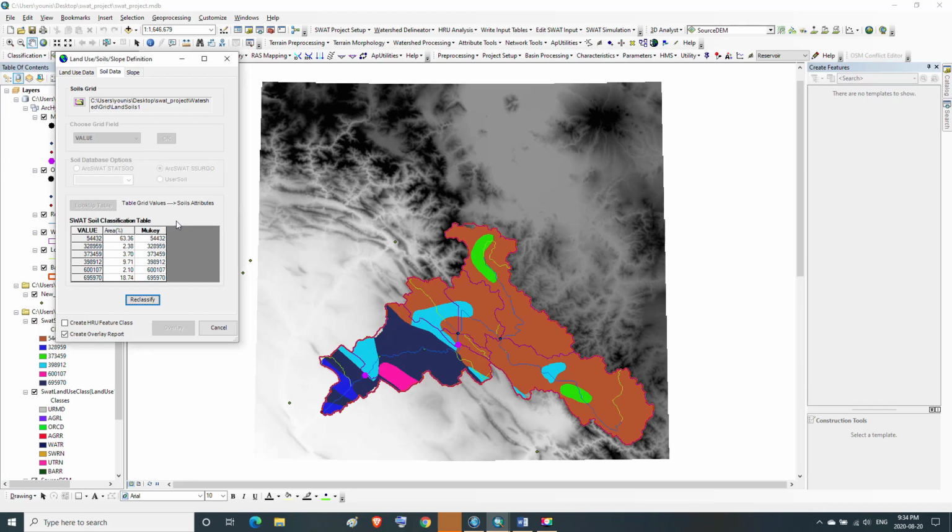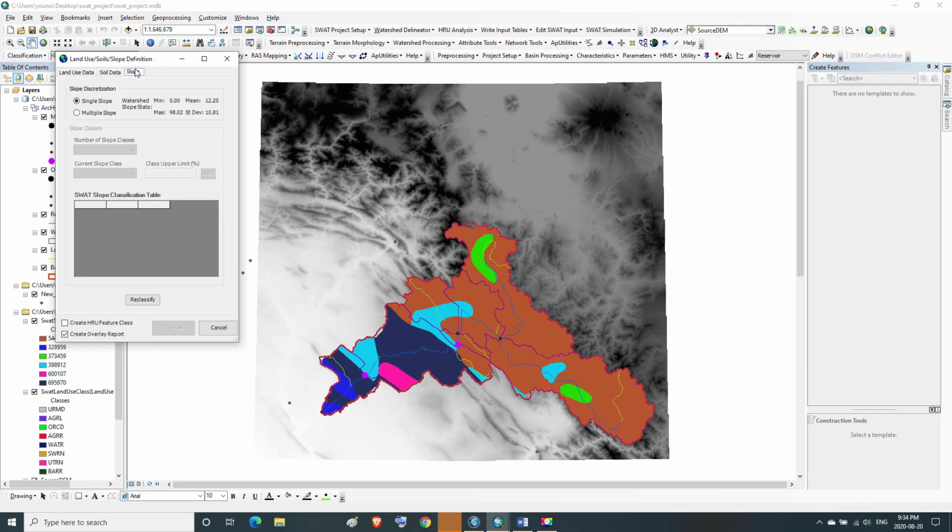Then we go to the slope menu and in it we select multiple slope and we go to the number of slope classes and choose 5. Then we go to the current slope classes class and choose 1, and in the class upper limit we choose 1.